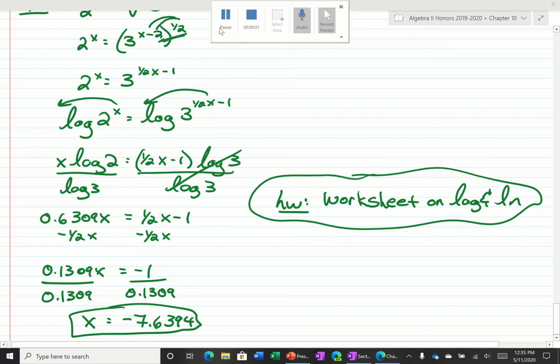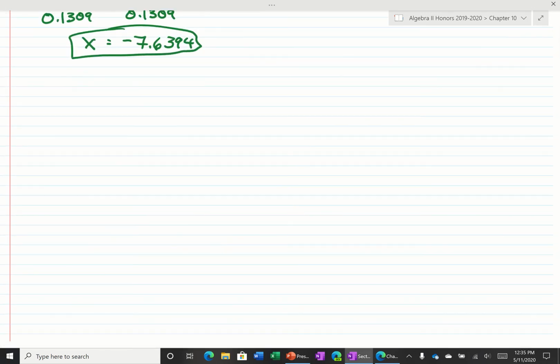Alright, so let's take a look at your homework. I had asked you to do a worksheet. Now the answers were attached to the worksheet, but I'll pick some of the harder ones and we'll go through those. Alright, so taking a look at the harder problems, I think 1 through 4 are pretty easy. You should have had no issues doing those. Now I'll start with problem number 5.